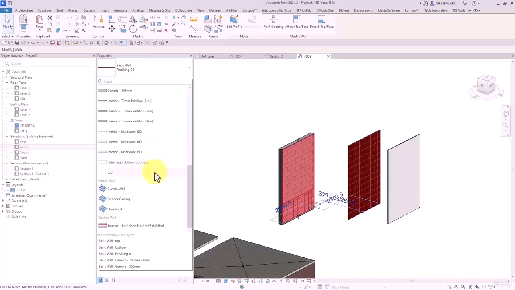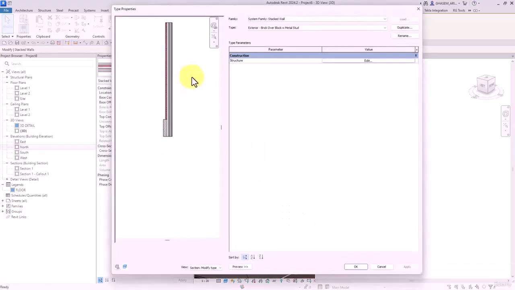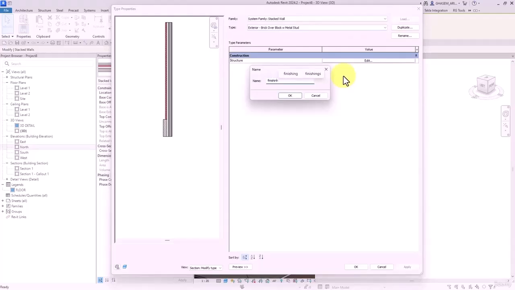And now I set these two with stack wall. I select these here, stack wall, the last wall here is stack wall. I duplicate this as an instance, finishing.